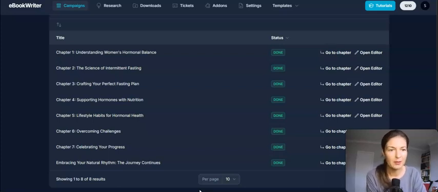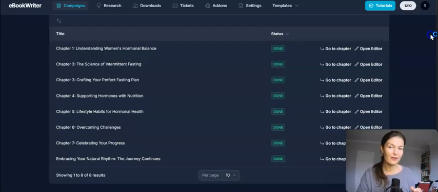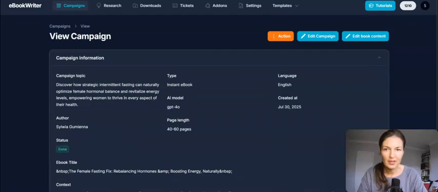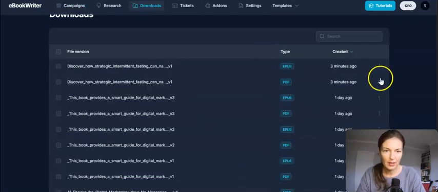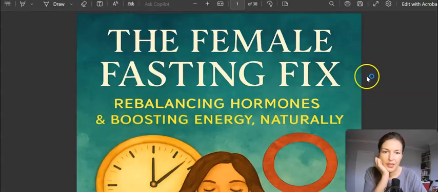I'm sure many people would disagree with me, but this is just pure science. But it seems like it's an overall usable information, so I would go ahead with that. And now, in order for me to decide what changes I want to make to the book, I first would download it as a PDF, then go through the PDF and see what I like, what I dislike, what I want to change. So first I would just go to downloads and get the PDF for now, and see how I like it.